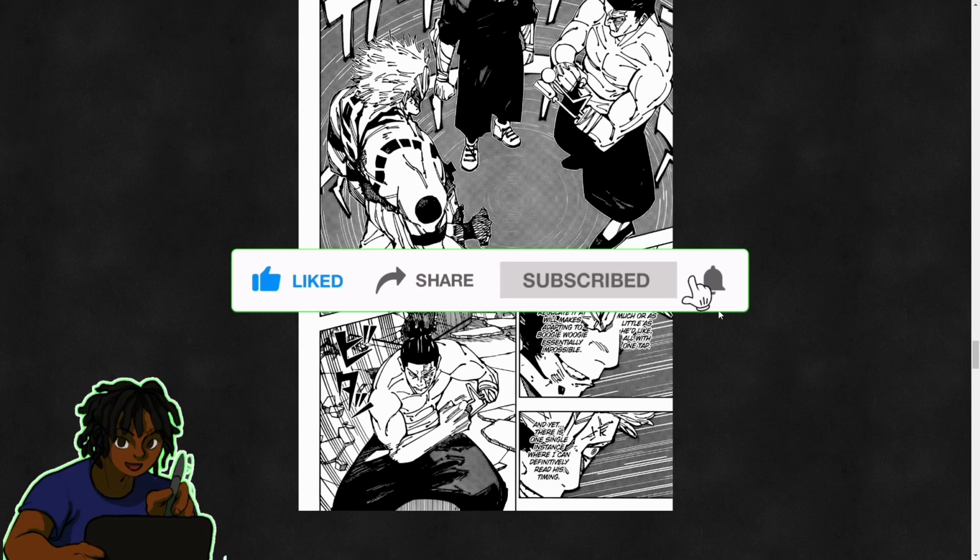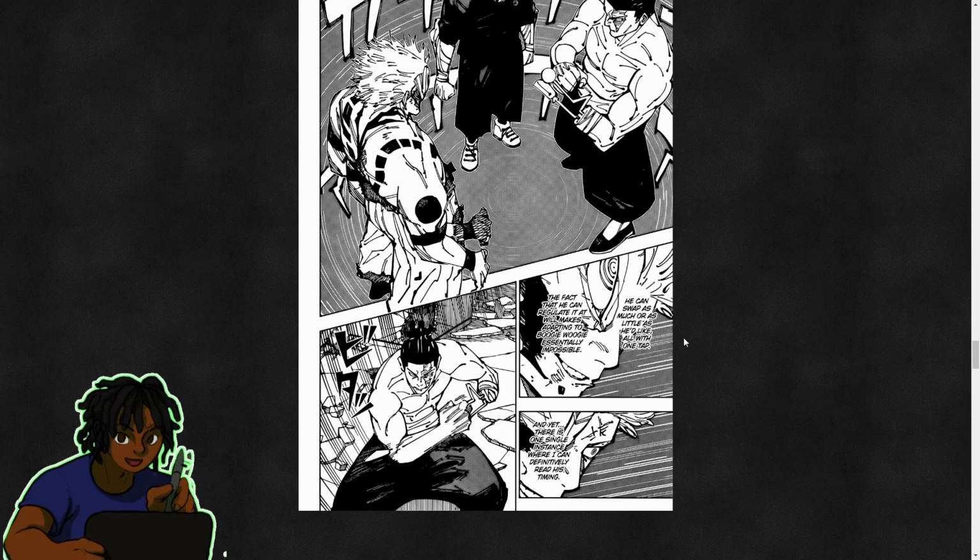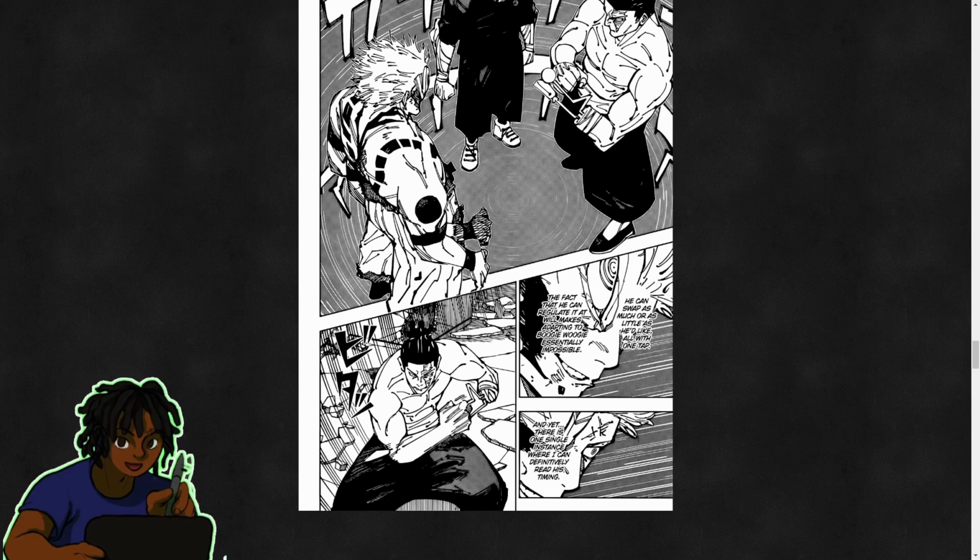"Sukuna says he can swap as much or as little as he likes, all with one tap. The fact that he can regulate it at will makes adapting to it essentially impossible." Yeah, so there's no use getting used to it, and it makes sense Sukuna figured that out. And it's nice to see here in this panel the Boogie Woogie effect, constantly switching, and Sukuna's just hanging there by a thread. He's just trying to survive at this point.